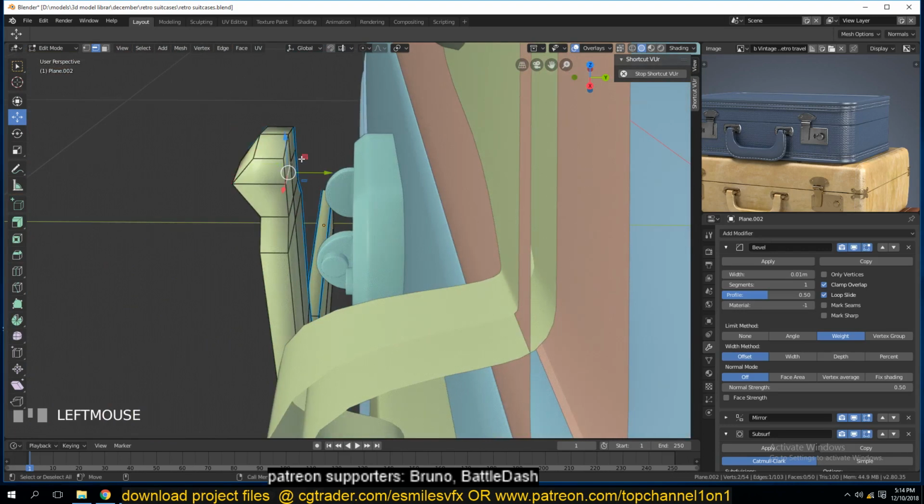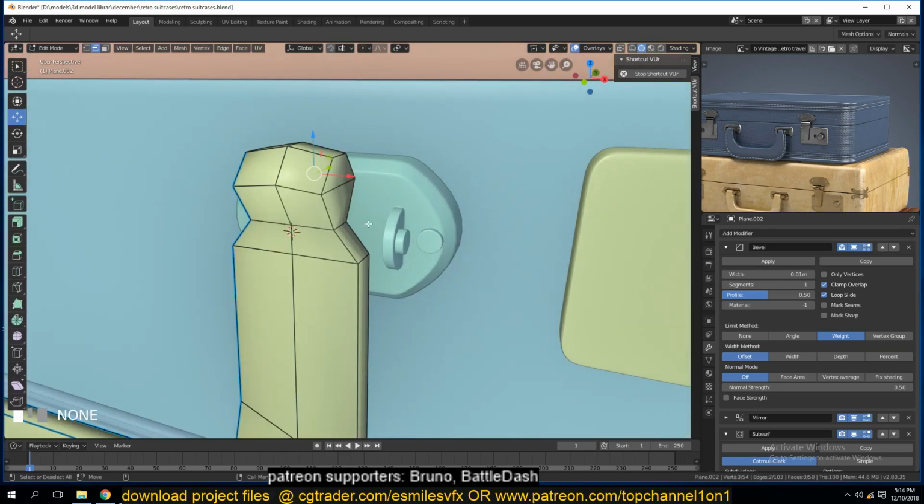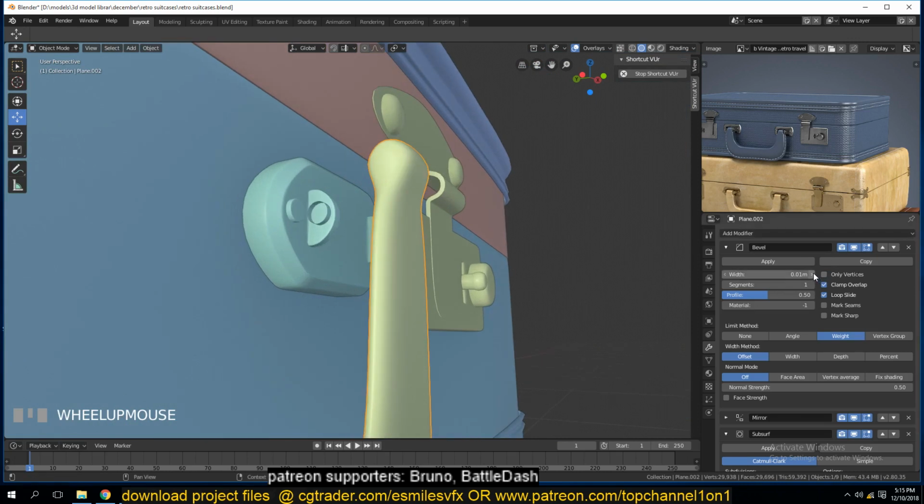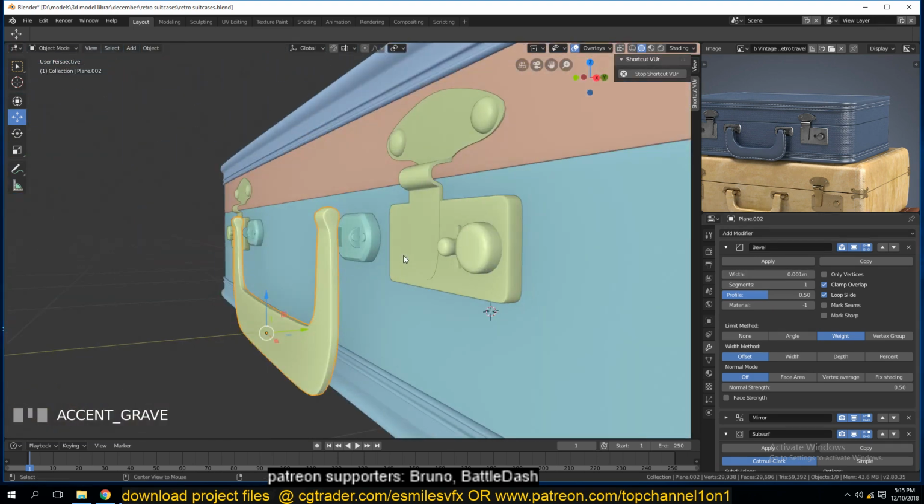And can also select that. Control E, bevel weight. And let's play again with this and see. Yeah.